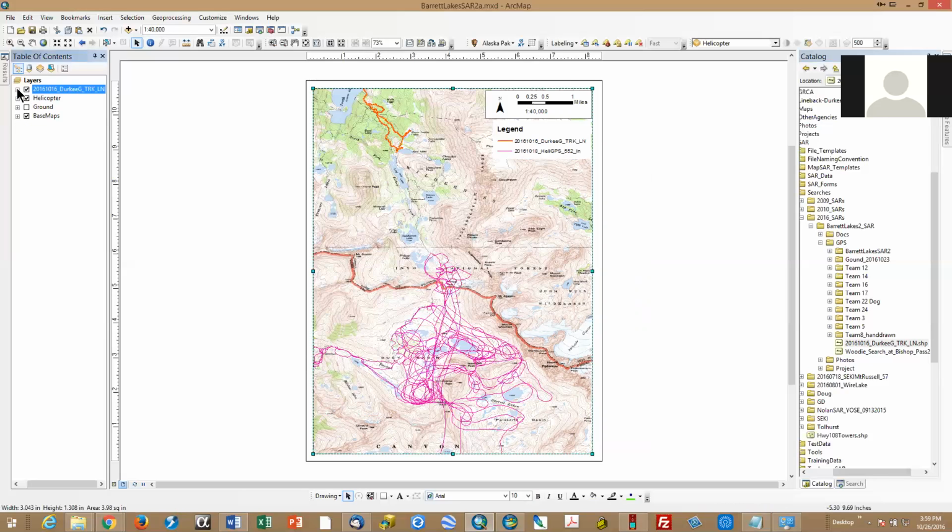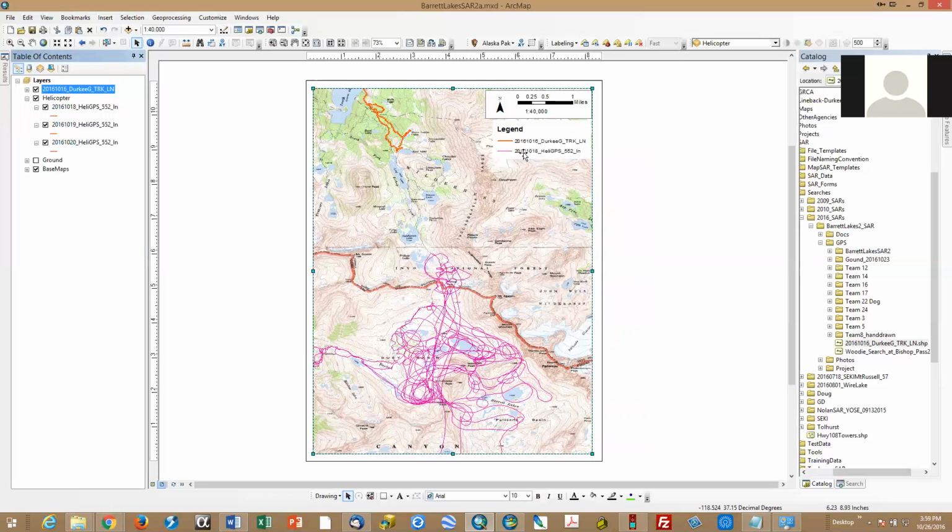And also, one other thing here is if you change the name. Oops, hang on. There we go. I'm just trying to see which helicopter line I put in there, so it's the 18th. So you can change the name here.